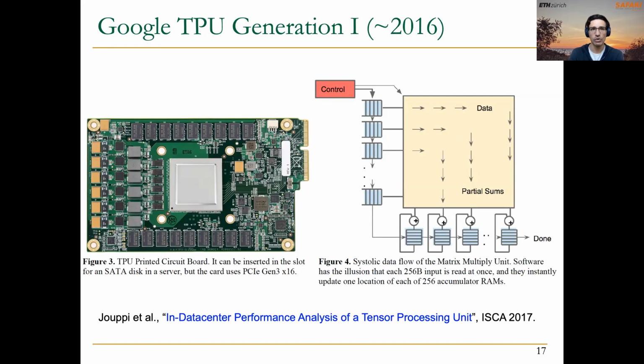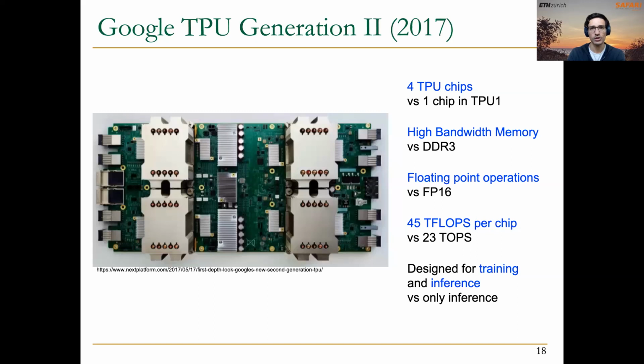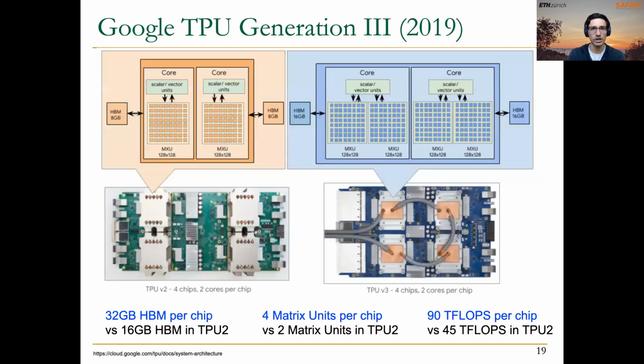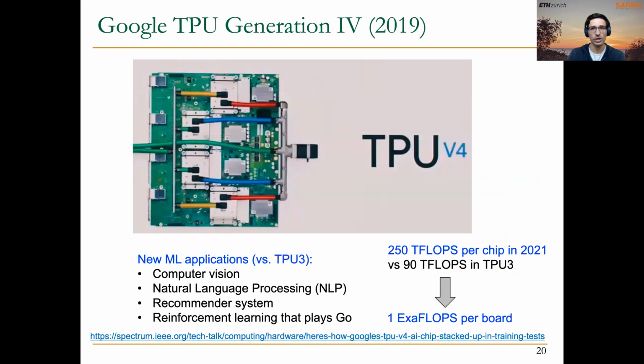And it's not the only important accelerator for machine learning and for neural networks. Since 2016, we have the Google TPU, Tensor Processing Unit. It was presented in ISCA 2017, and we have already seen 4 successive generations of this Google TPU. The second generation was released in 2017, in 2019 the third generation, and in 2019 also the 4th generation. And each of these generations has been more and more powerful, more teraflops, more memory as well. But in the end, all of them are conceptually the same.